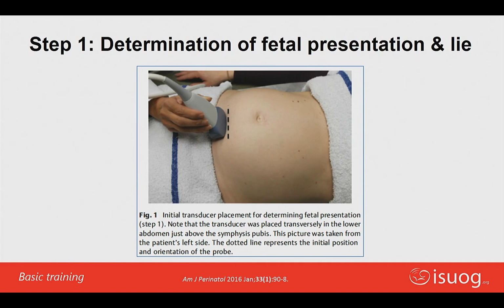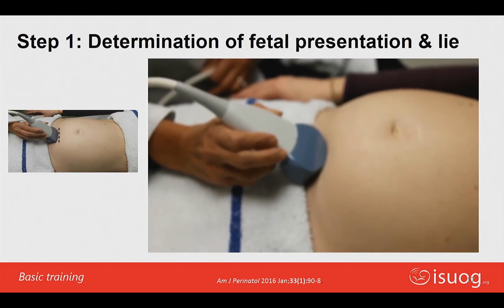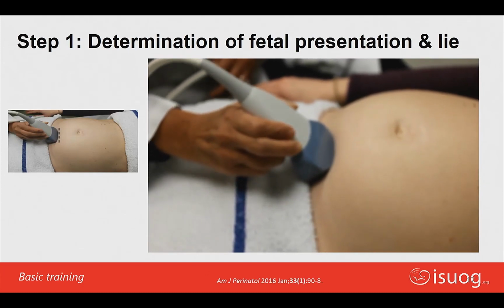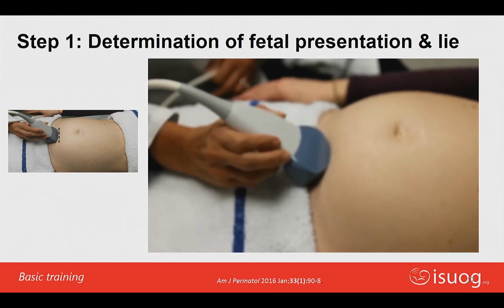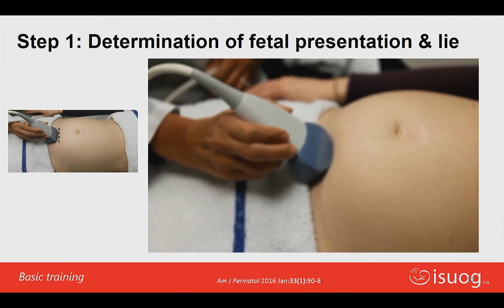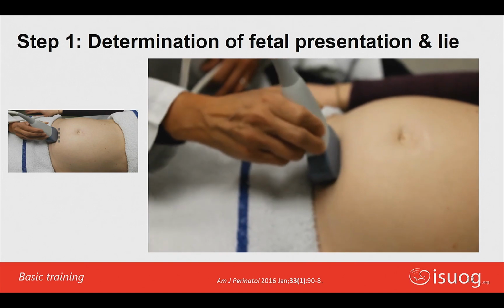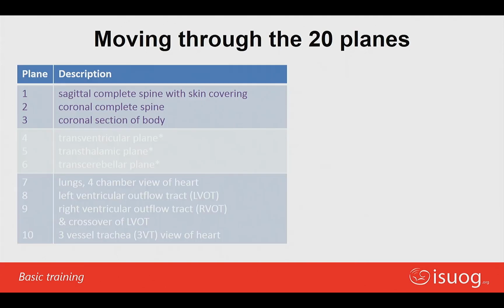You start off to find where your fetus is lying by starting with the transverse section of the uterus, and you're going to survey your uterus using transverse sections, and that's what the 6-step approach is about. So here you can see just starting off, angling the probe to find out what we've got at the bottom of the uterus, to see whether or not there's a bottom there or a head there. And then there are various other planes that are assessed. But the start off is a transverse probe at the bottom of the uterus.